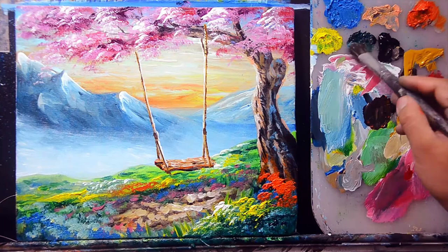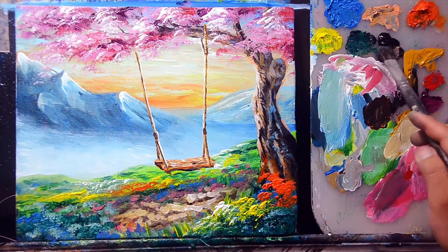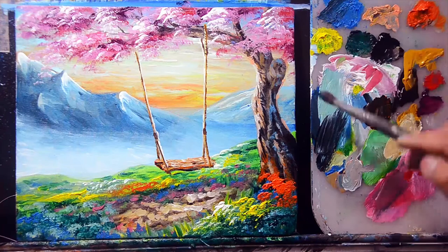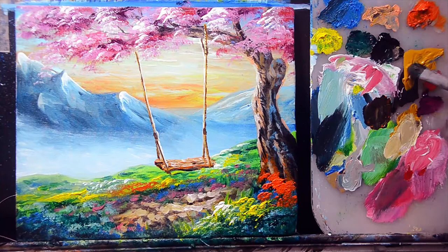Then the ochre green, to minimize more lighter color effects for the color of this area. There. And the Mars black color. I will mix the Mars black and the cobalt blue to darken this here. That one there. And there. Then the Rusina color.